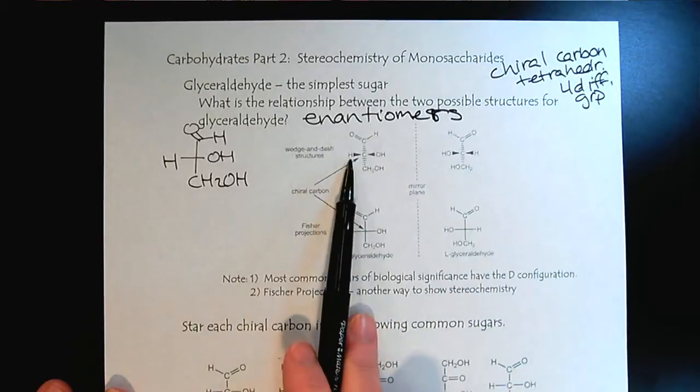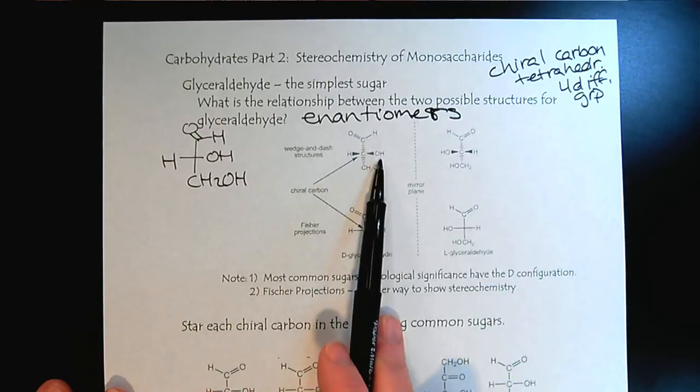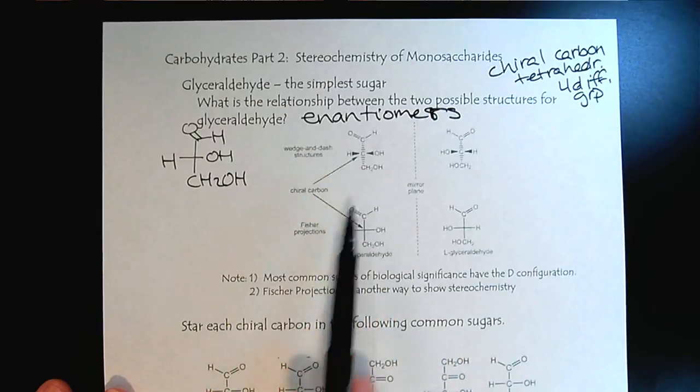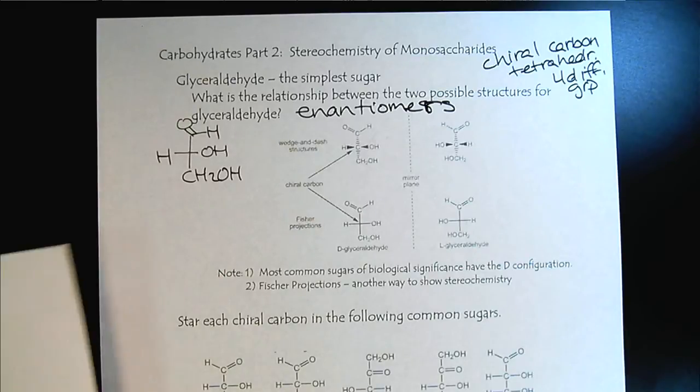So we can see here we have a hydrogen, a CH2OH, an OH, and an aldehyde. So we definitely have four different groups. So let's start with a very simple model and then work our way up to glyceraldehyde. So I'll put a little cover here. And then we'll look at the two models.